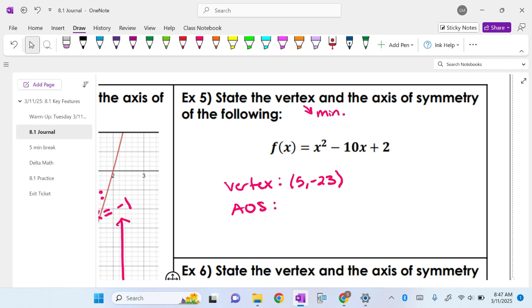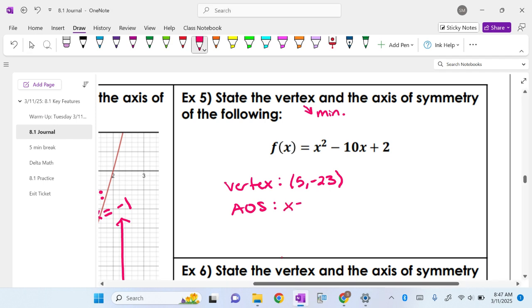So let's go Neely. What would be the axis of symmetry if that's our vertex? So it's always the X value of our vertex. So what is that? Right. So we would write this as X equals 5. So again, if you got your vertex, you got your axis of symmetry. So if they ever ask you to just find your axis of symmetry, you should still find your vertex because that'll give you the X value for your axis of symmetry.